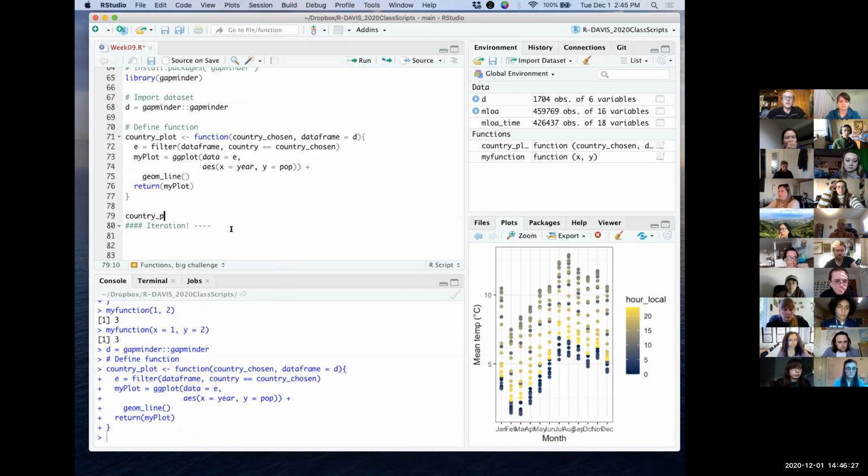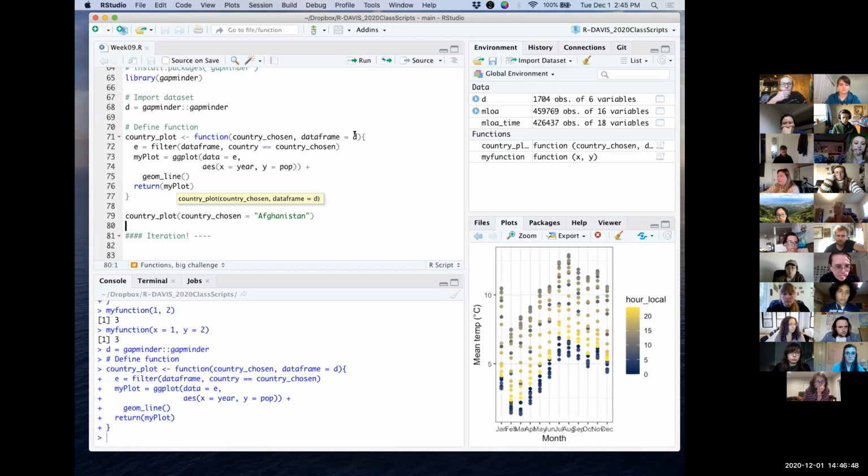Okay. And did you test it with a country? Yeah, I tested it with Afghanistan. And when you defined your function, did you set a default parameter for your data frame, or did you have to declare that each time? So let me see.